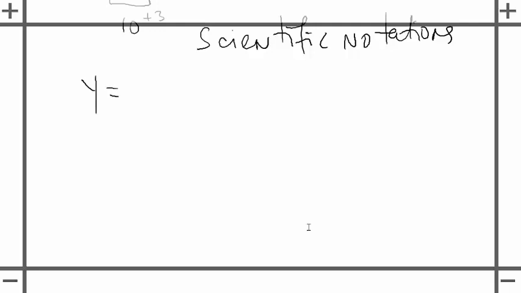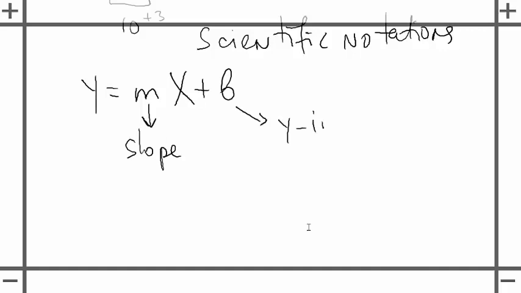Y equals, what's the equation of the straight line in the United States of America? mx plus b. What do you call m? That is the slope. What do you call b? The intercept, or y-intercept sometimes. What do we call x? Well, obviously, m times x just means a multiplier of m. Now, independent variable.